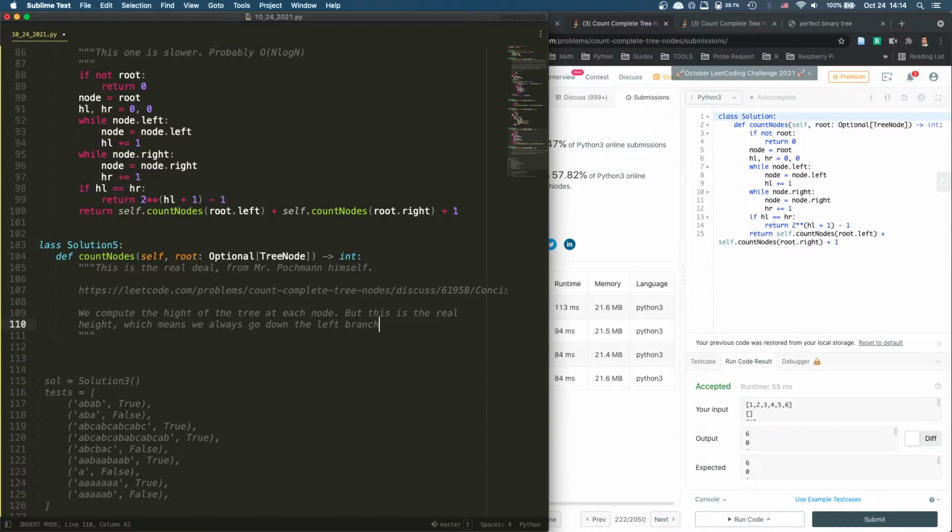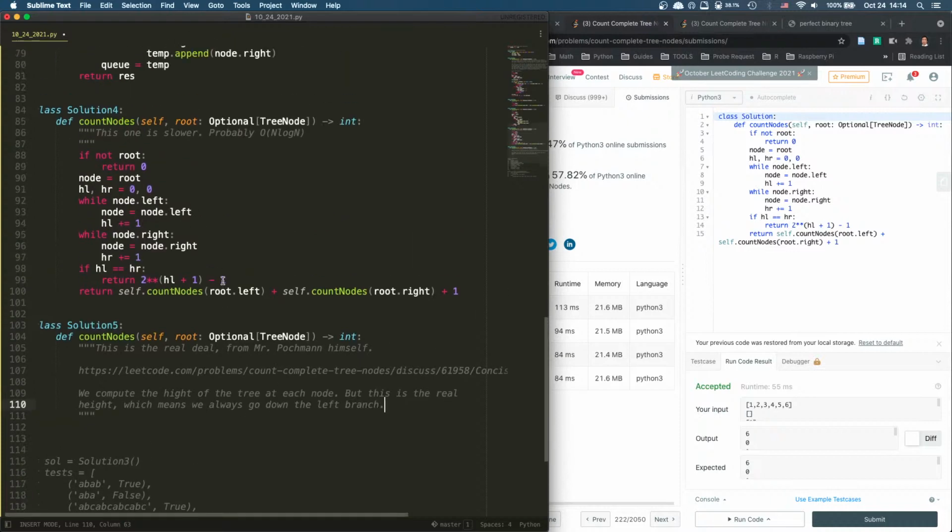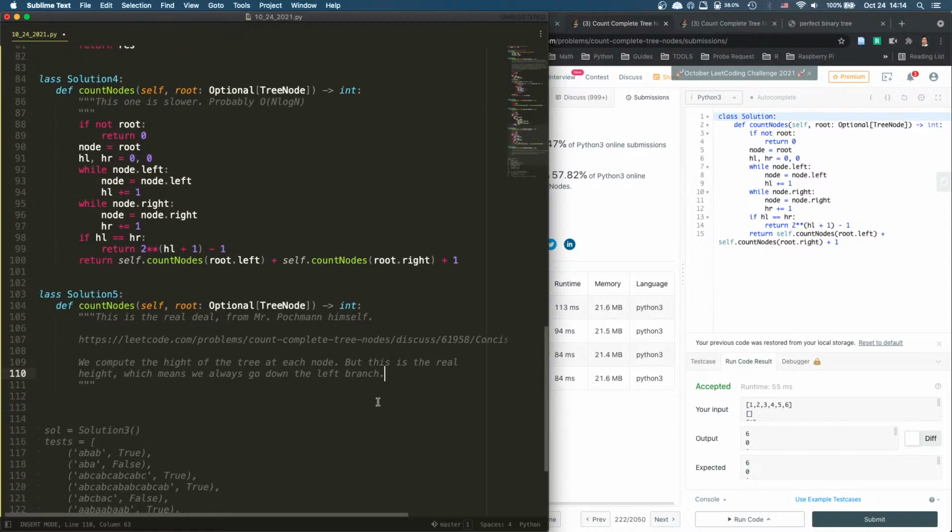That's the difference. What I did earlier is I went down the left branch and the right branch, just trying to see if a subtree is perfect, but that takes more time because once they're not the same, I have to keep going through every single node. But here, we're computing the height. We always go down the left branch, we get the height of every single tree, and then we can compare the heights. Yeah, that's the genius part.